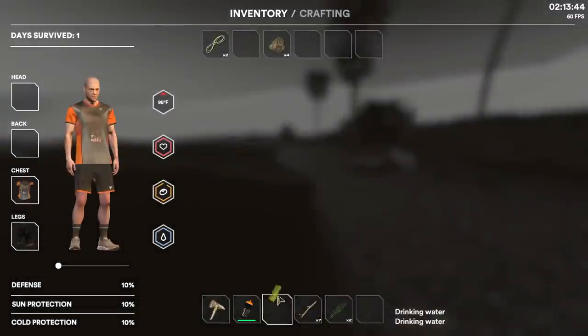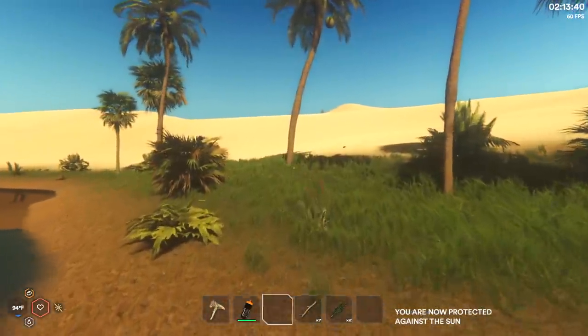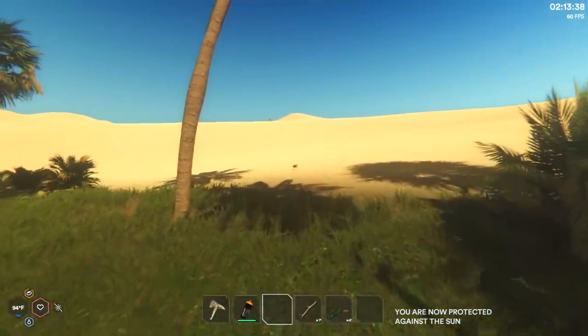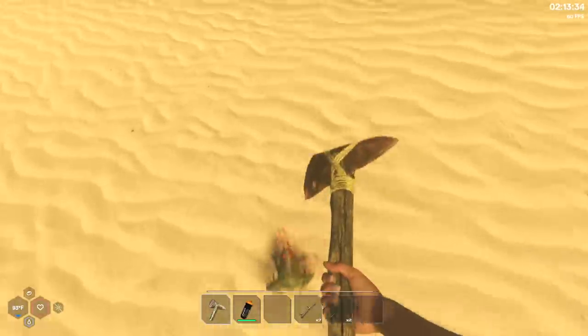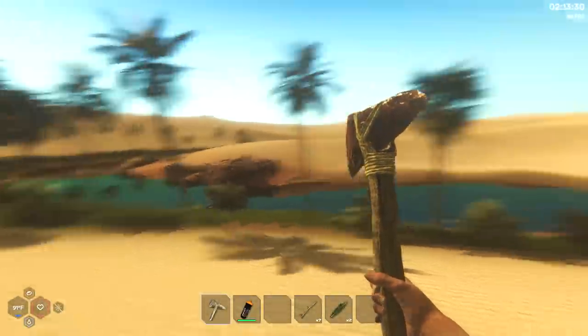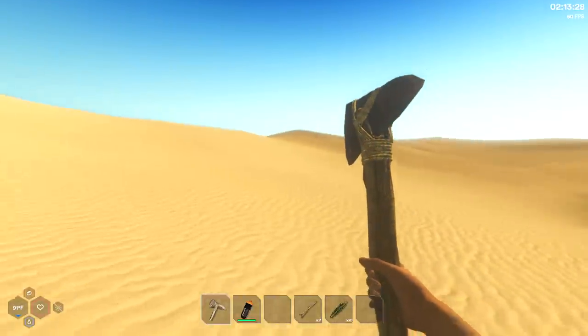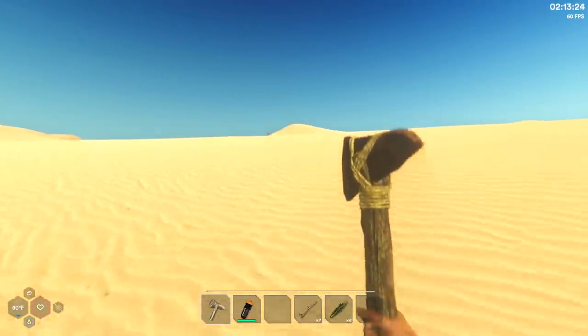There's our water. All right, well, let's go have a look around, I guess. I am now protected against the sun. Good. I'm not going to go out too far. I'm just going to keep line of sight on the oasis, and we're just going to go up to some of these little peaks and things and have a look around.